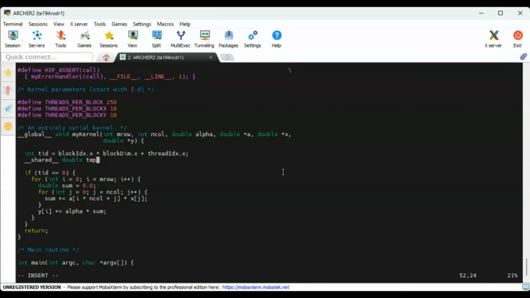So here again, I need to create a shared variable. And here the trick is that I have a double loop.